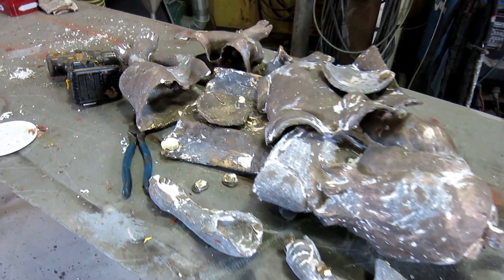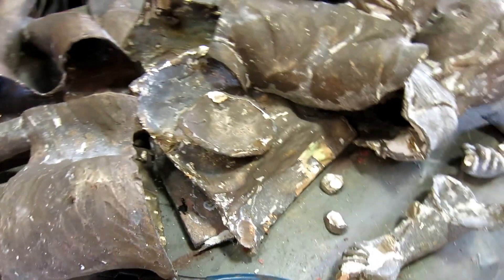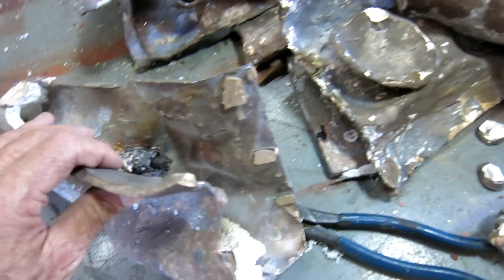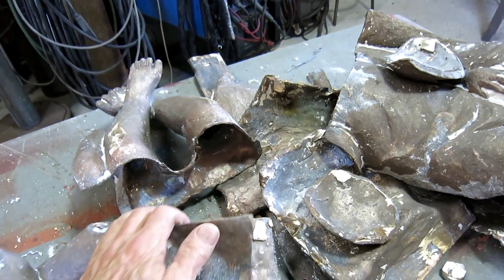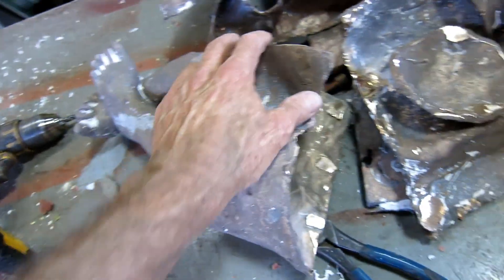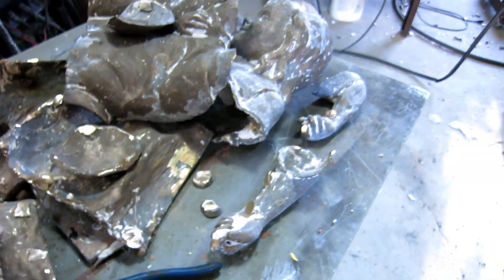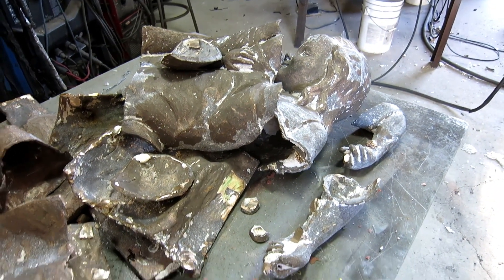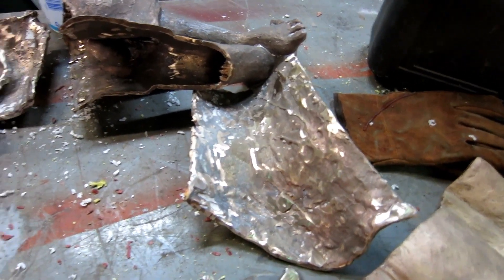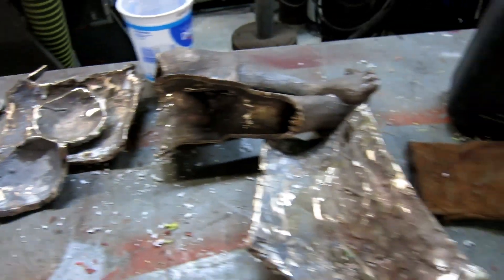All the pieces are cut free. Most of the little stubs on the back are cut down — they still need to be ground a little smoother. Now we need to finish removing the ceramic shell from the cavities, bead blast them all good, and try to put them together and make a piece of art out of this pile of junk. I've been working on further cleanup of the pieces, further grinding of the stuff off the back, sanding the edges, and putting them in the blasting cabinet to get them clean. It takes a little while, but it's not so hard.